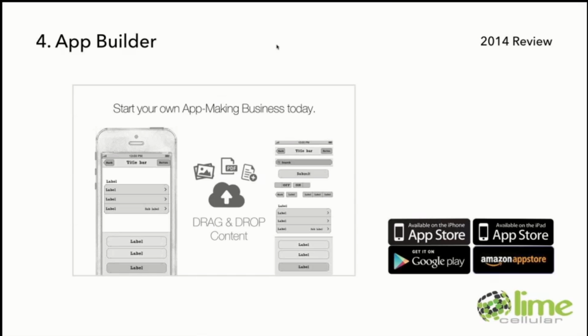Those go for, you know, high ticket value. We sell them extremely cheap. It's basically one flat price for unlimited apps, and you build it yourself. It's very easy, kind of like building a website. There are a little more tricky things related to the app stores out there, but in general, you can build apps without being a coder or a web developer or app developer. So this is number 4, the app builder.